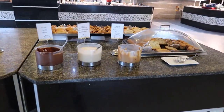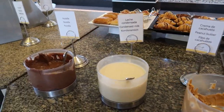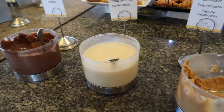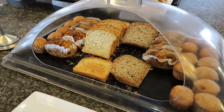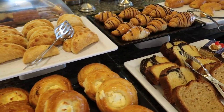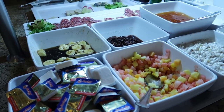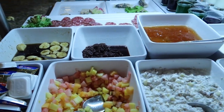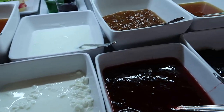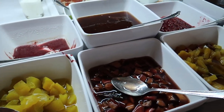Off to the middle station here we've got some more dessert options: Nutella, condensed milk, and peanut butter, plus more of the sweet loaves and muffins that we saw earlier. And then in our last little cold island station we've got cold meats and cheeses and yogurts, different preserves, jams, and toppings for yogurts and granola.